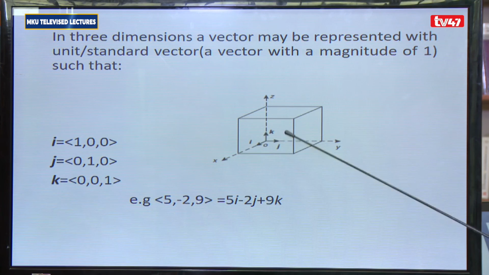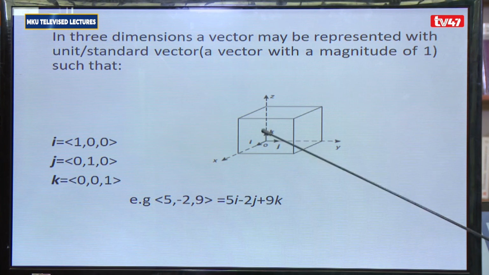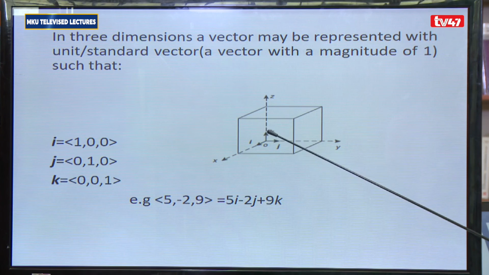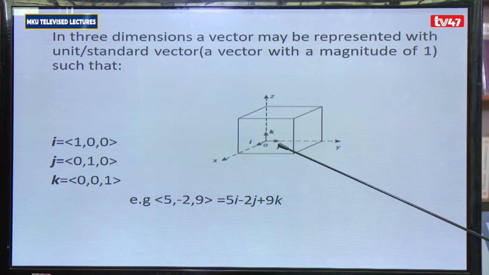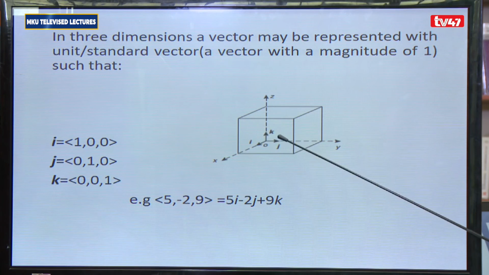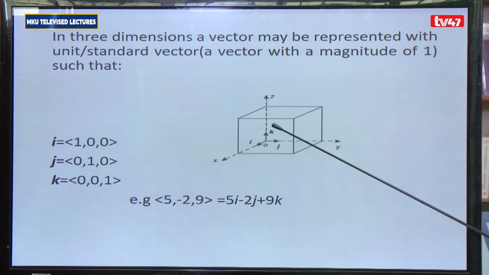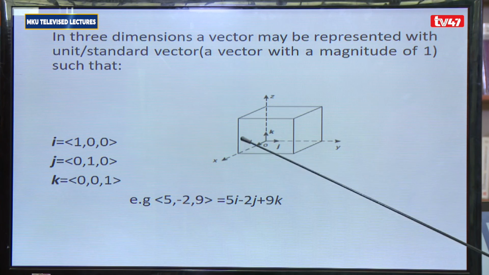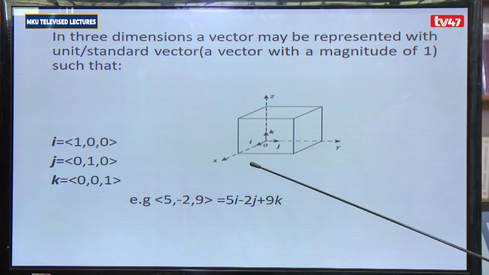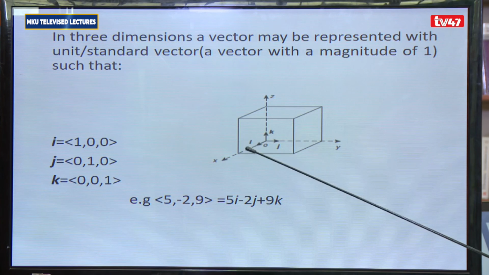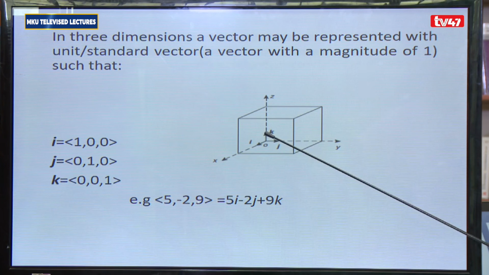And then if it happens that we have a situation, that's why I told you it is very important that you do not interchange the vectors. If now we have K cross J, this is moving in the reverse direction, and therefore this is going to give us a negative. It's going to give us I, but it's going to be negative because it's going in the negative direction. So K cross J gives us negative I, I cross K gives us negative J.